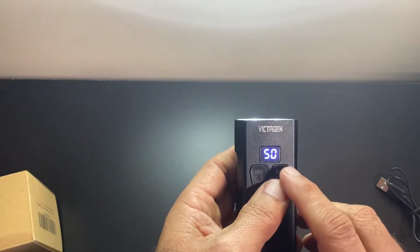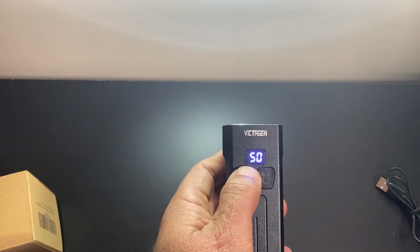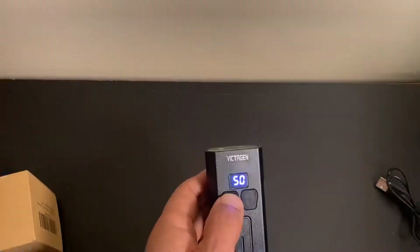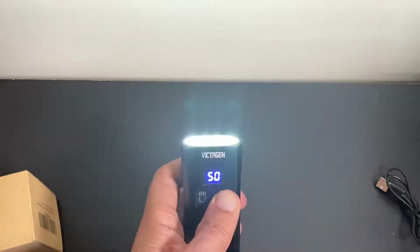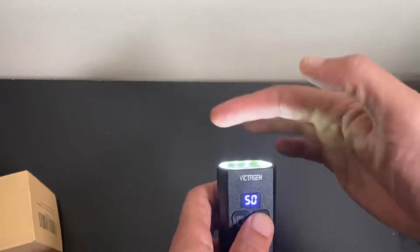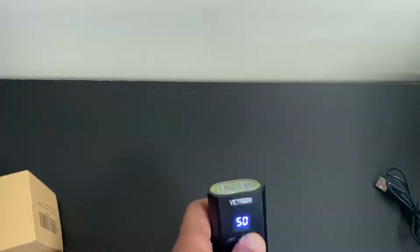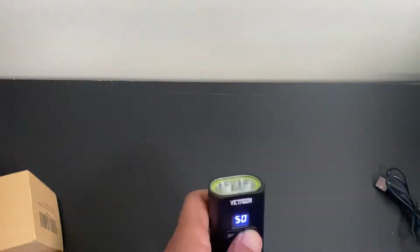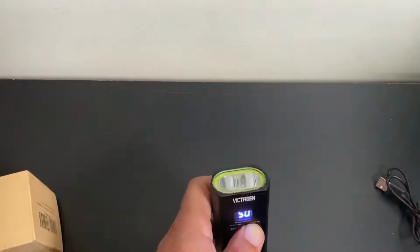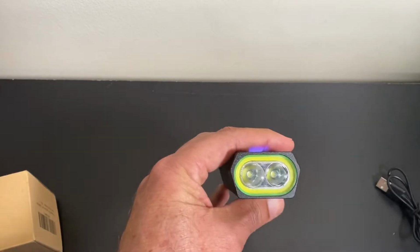All right, so it looks like the light is at 50% charge, and it is bright. That's going down in intensity. Whoa, strobe, low strobe, and off. This one has a rim, like a halo, and that's what this one's lighting. And that halo can be turned to red. It can flash like an emergency light. It flashes from red to white. There it's a little slower, or actually that's blinking just red. It's hard to tell through the camera actually. I didn't even know that until I just turned it on.